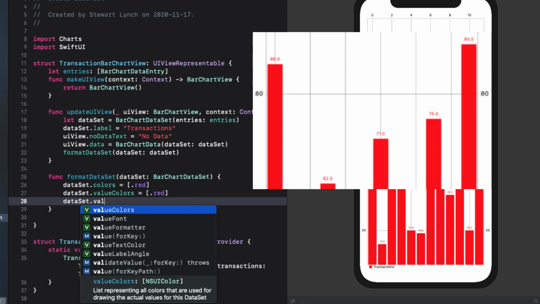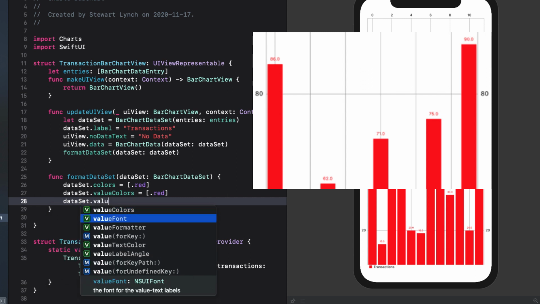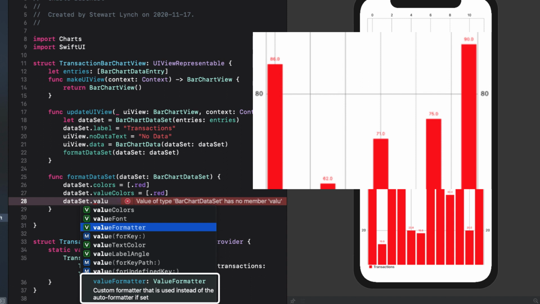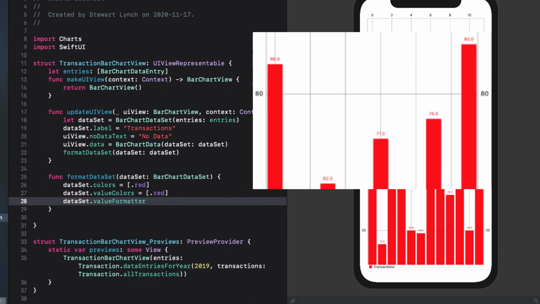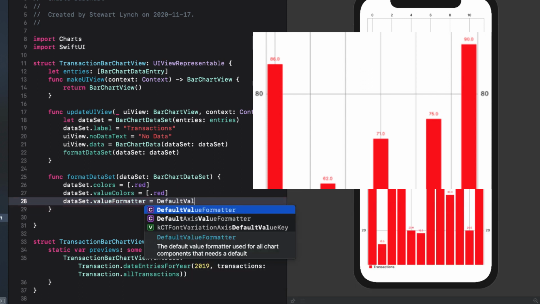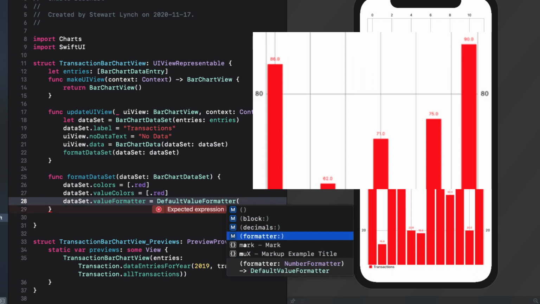Well, there is a value formatter property that is a custom formatter that is used instead of the auto formatter if it's set. In order to use this, we can use the default value formatter function, and it accepts an argument that's a number formatter.